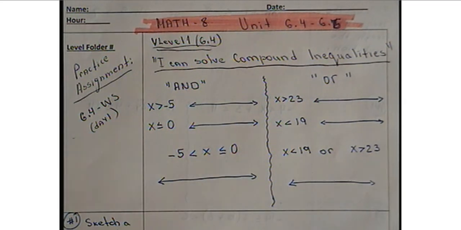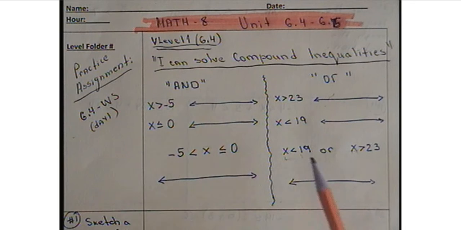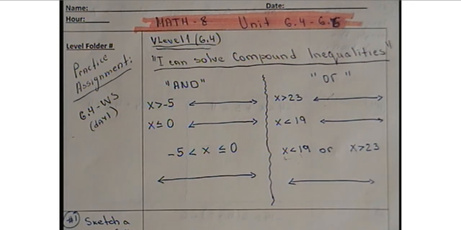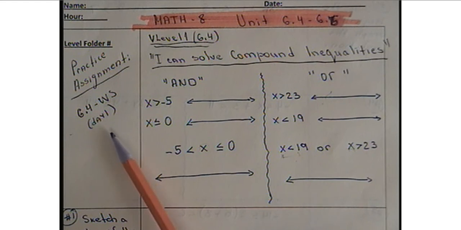And when we talk about OR form, then we have two different cases. We have x greater than some number, or another case when x will be again greater or less than. Normally in one case x will be less, and in the other case x will be greater than. So before we start with the forms and the practice examples, I just want to remind you that once you're done with the video lesson, your job will be to complete the 6.4 worksheet as day 1 for this unit.